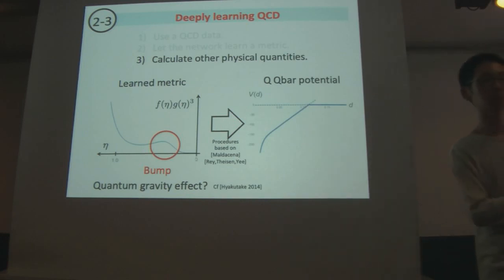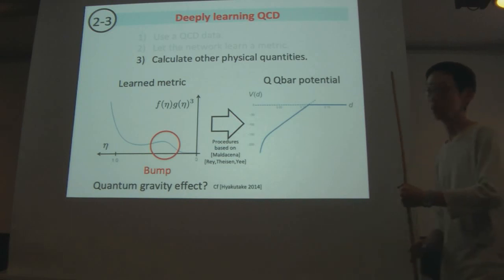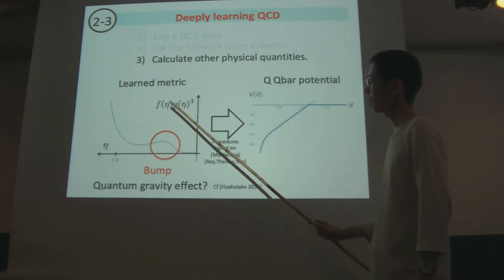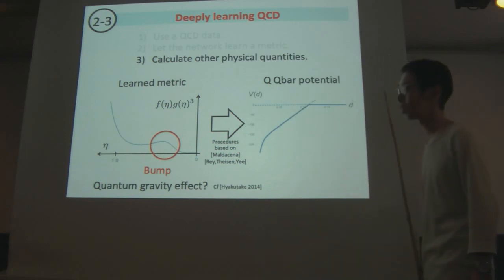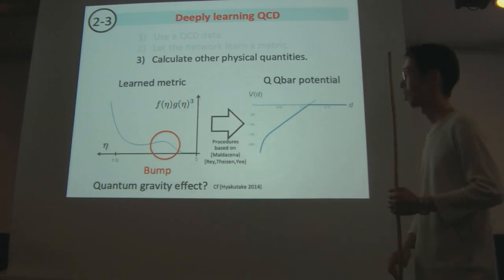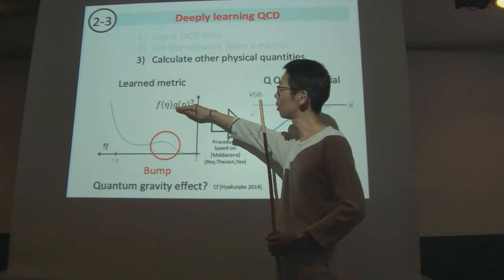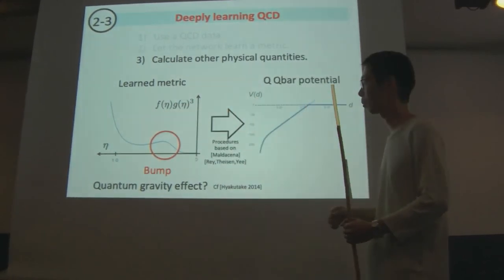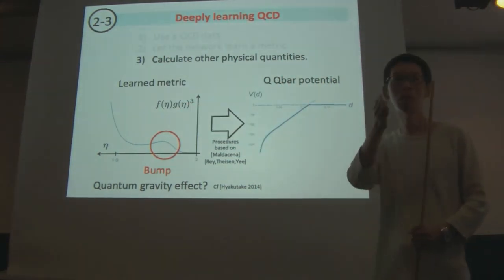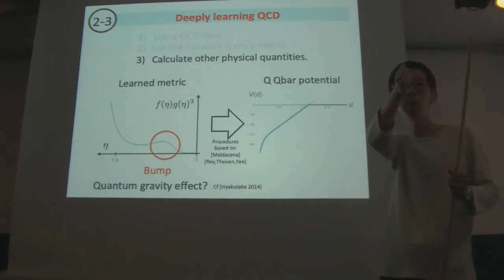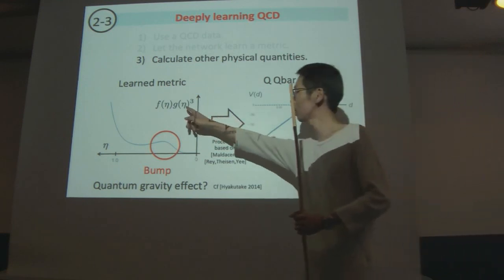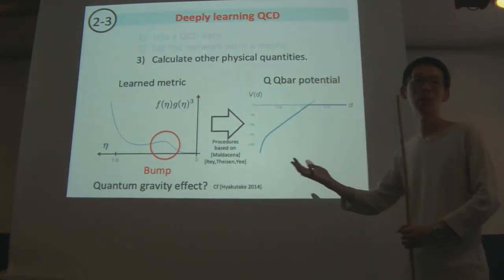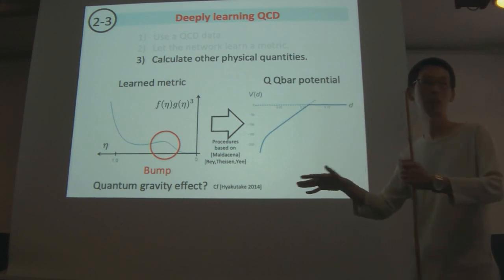It happens that the Wilson loop calculation has this product of F and G. You are right. For the Wilson loop computation, I need these two independently, but the machine learning part gives you only the product, since I use only the scalar field equation. So for example, I assume the form of G and then get F to compute this. Because the result could depend on the ansatz for G, I chose 4 different choices of G, computed the Wilson loop for each, and got a universal result. This is the result. To fix these two independently, I need more data, not just the chiral condensate but some tensor condensate.